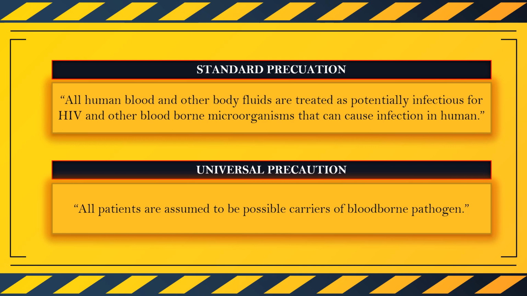So, okay, class, the main difference between these two is that standard precautions include additional infection control measures beyond those required for blood-borne pathogens, such as respiratory hygiene and cough etiquette, safe injection practices, and proper handling and disposal of sharps and contaminated items or materials. It also emphasizes the importance of hand hygiene as the most effective way to prevent the spread of infection. And above all, class, take note that while universal precautions were once the standard for infection control in the healthcare setting, they have been replaced by standard precautions, which provide a more comprehensive approach in infection control.